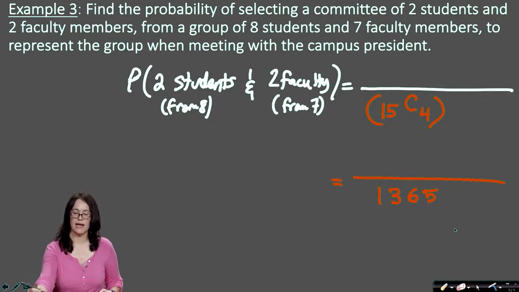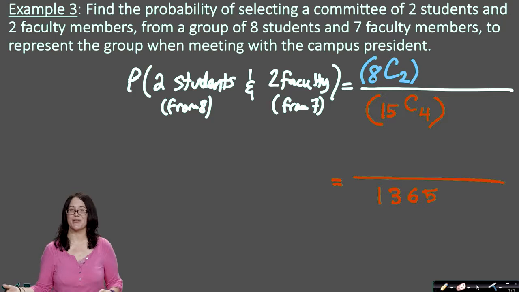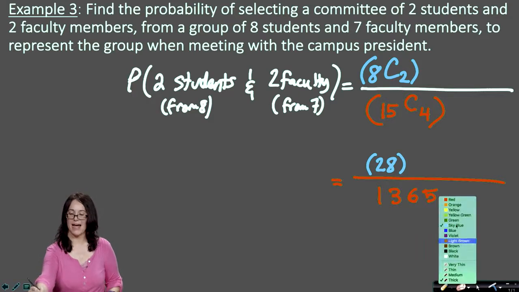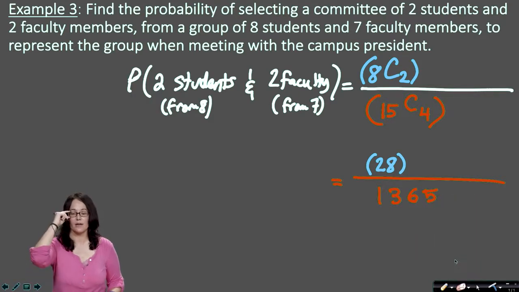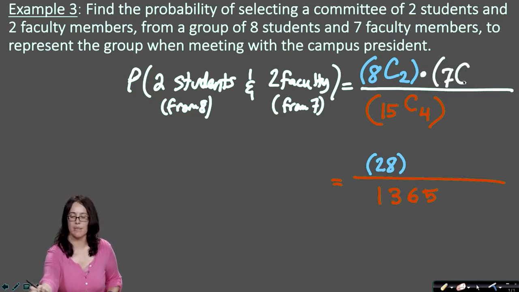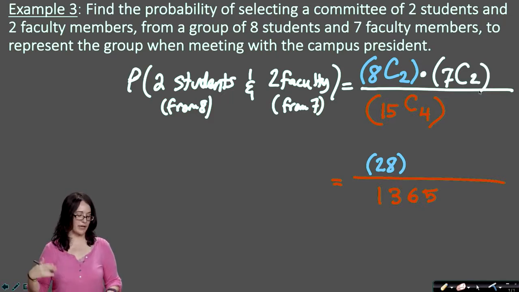Well, the way we would have to do that is asking ourselves, from each category, how many were there and how many am I choosing, right? From the student category, there were 8 students, and I'm choosing how many? I would like to choose 2. Good job. So again, using your calculator or the formula, you do 8 choose 2 and eventually get 28 ways. Similarly, from the faculty category, we had a total of 7, right? So and means multiply. Multiply by 7, combination what? That's right, we're choosing 2. So use your calculator or the formula, you'll end up with 21.